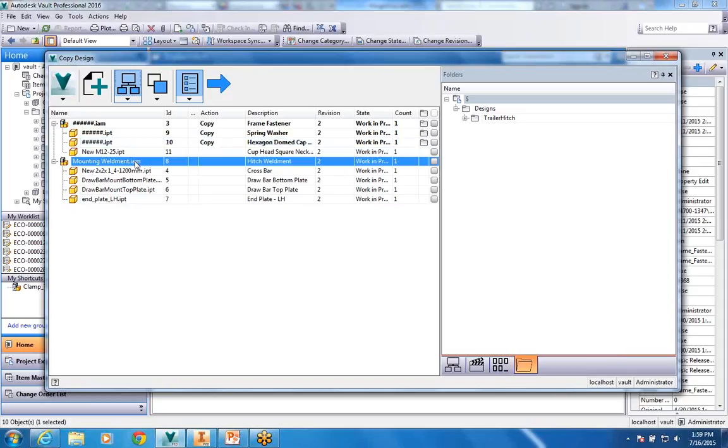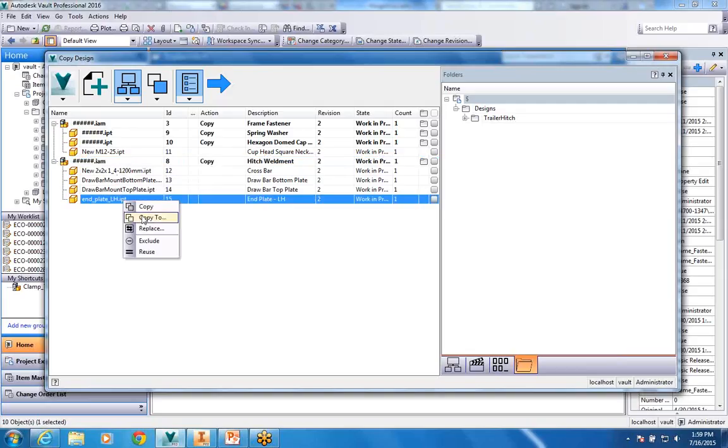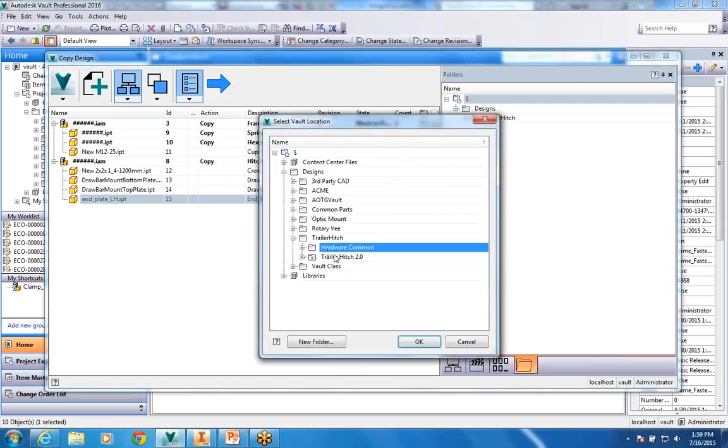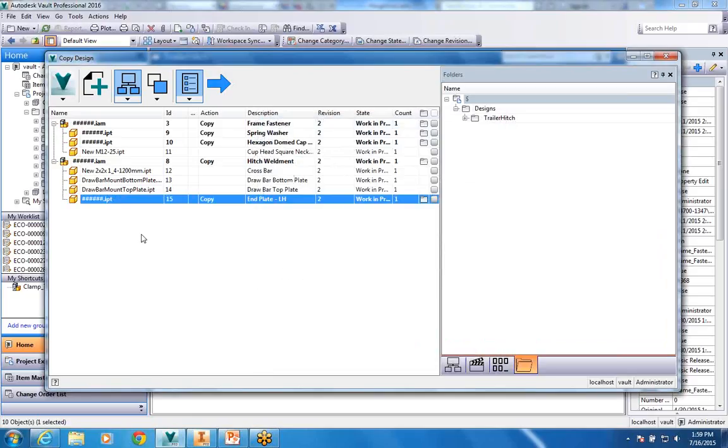As soon as we're all done, actually let's go ahead and copy this bottom piece as well. Let's just do a copy of that into the original folder, instead of changing it, and then maybe we'll copy this one to our hardware folder again. Okay, so as you can see, the names are changing.